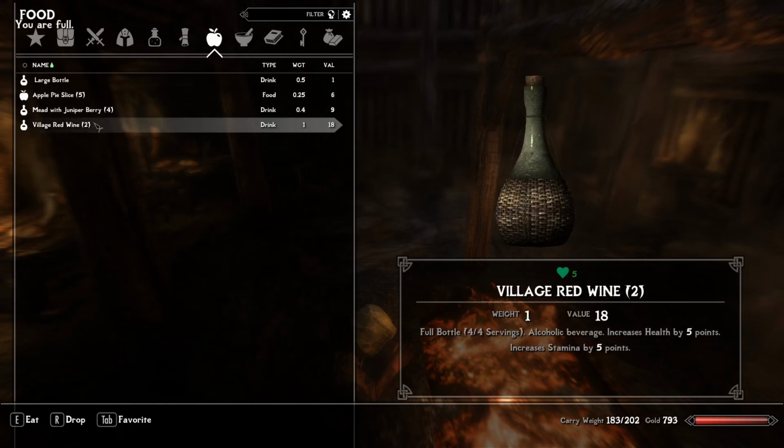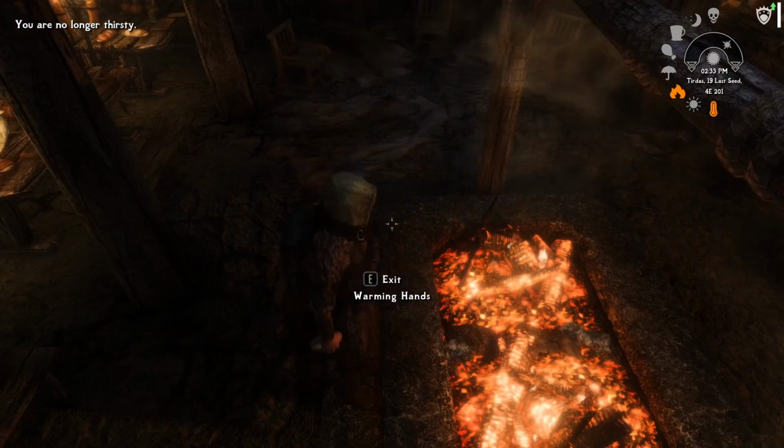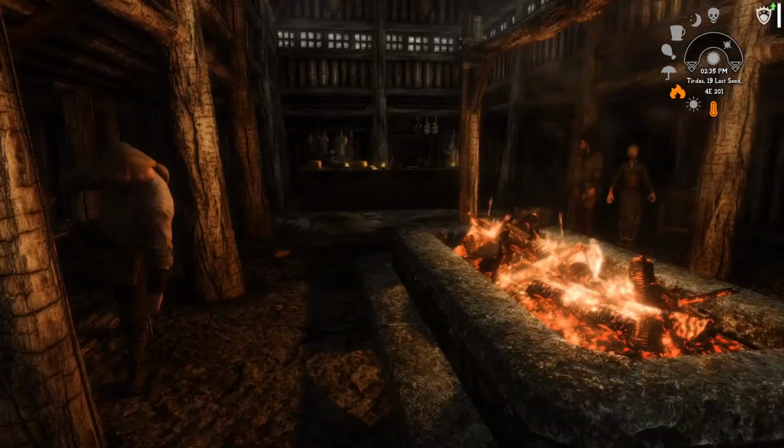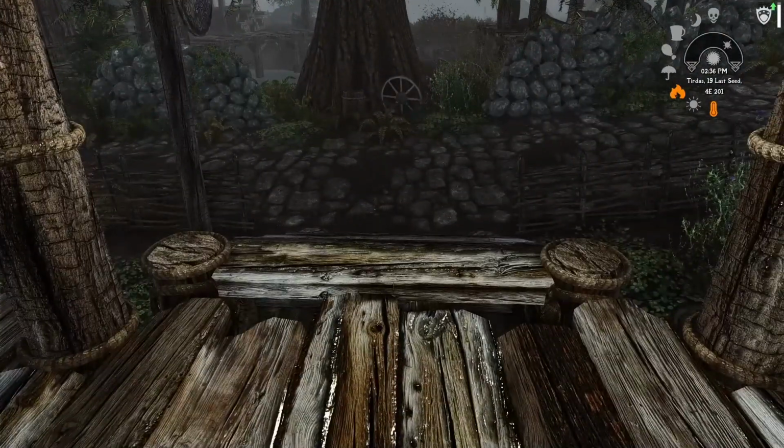So after eating and drinking real quick, I'll head outside, and that was some weird combination of animations that teleported us to the door. I'm not sure what just happened, but we'll head back outside anyways. So I'm going to go ahead and walk back to Bleak Falls Barrow, and I'll just cut to when we get there. So I'll see you in a moment.